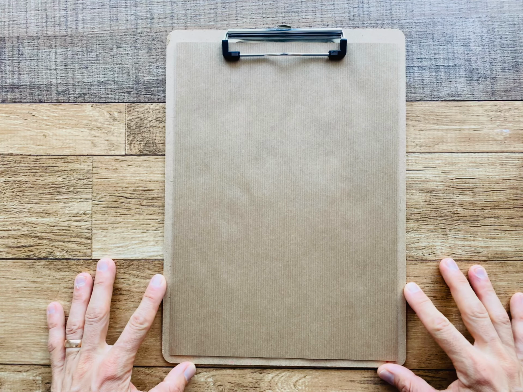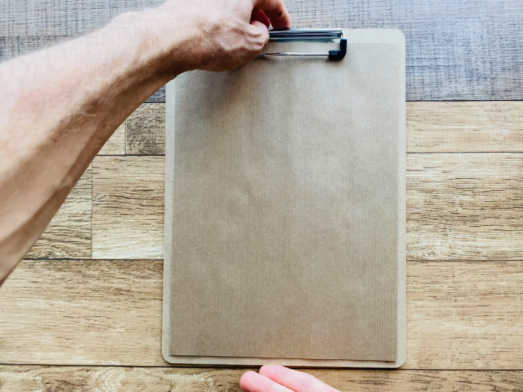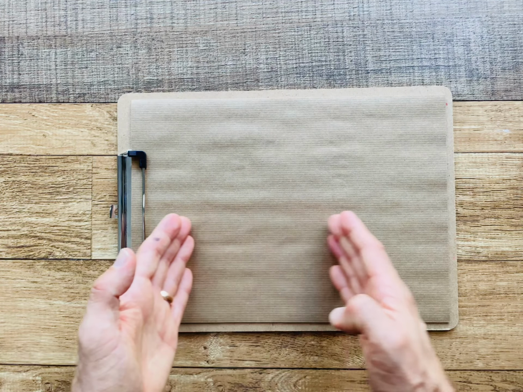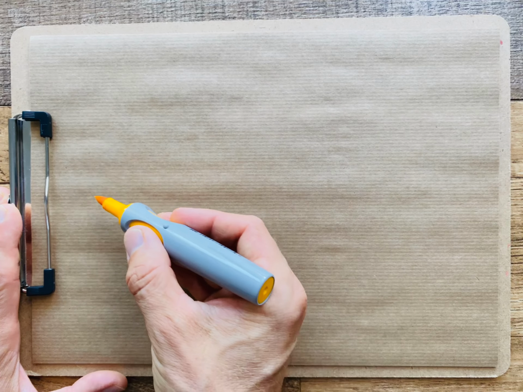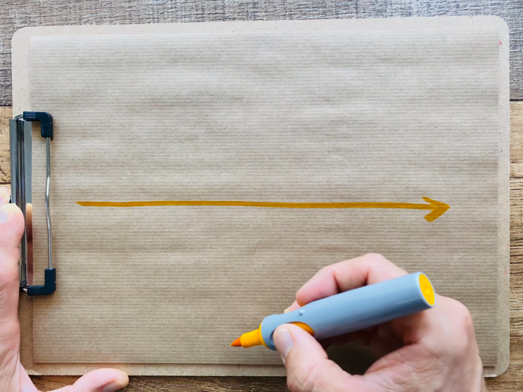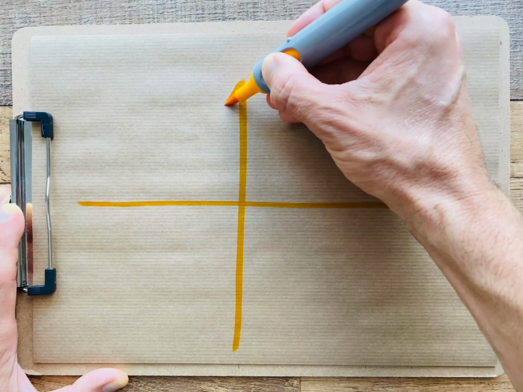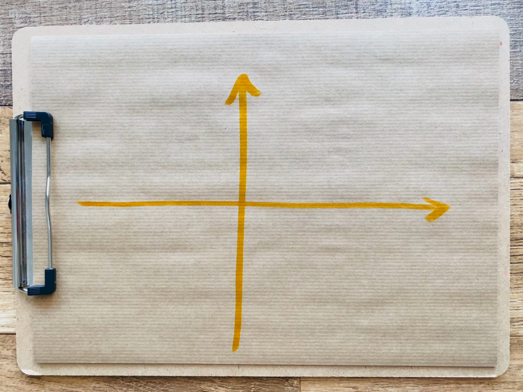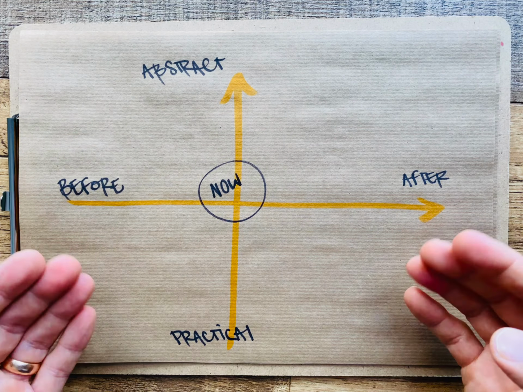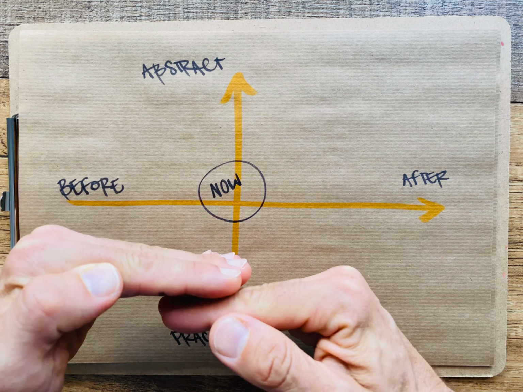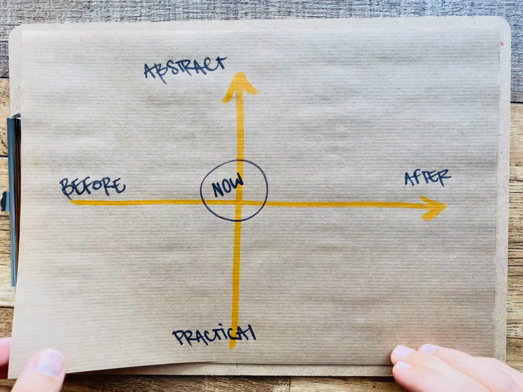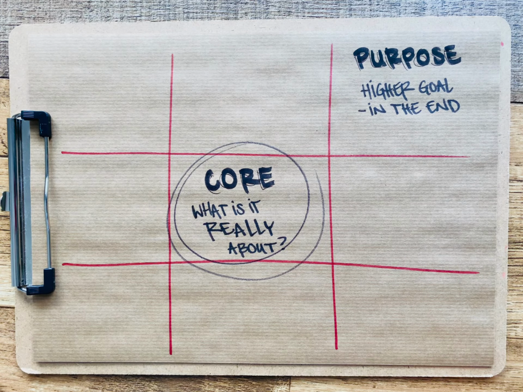I have here a blank page and let's start off by rotating it from portrait to landscape so you have more space to write. On paper I use 2 axes. From left to right is time and from bottom to top is abstract and practical. With the timeline I can put the project in a context, and with the up and down I can pull apart the different layers of meaning. Now let's dive into the 9-field structure.